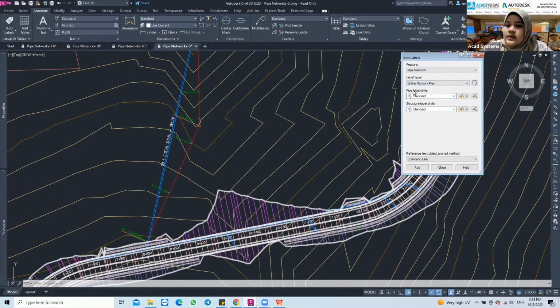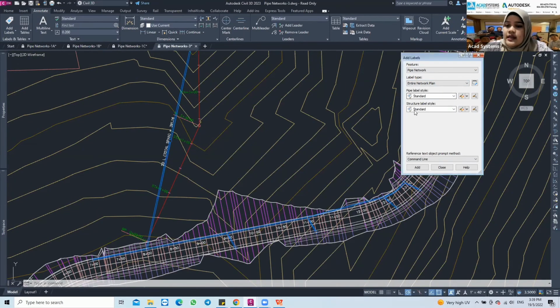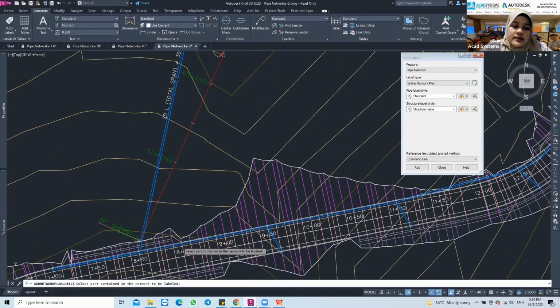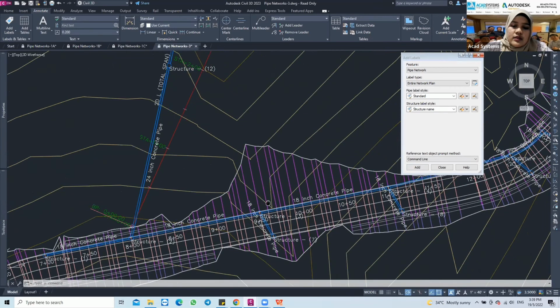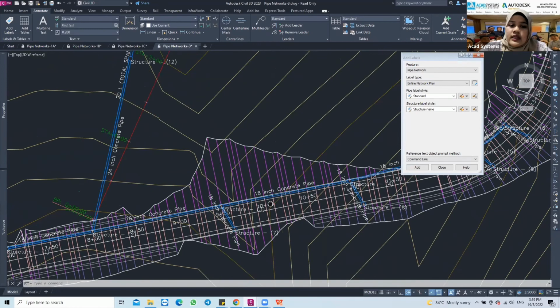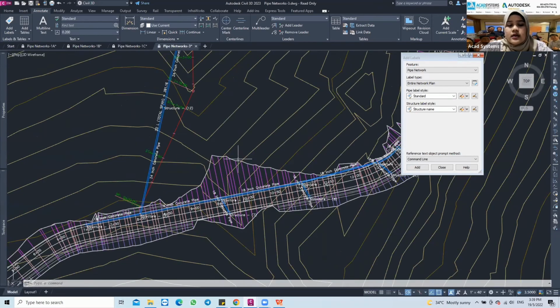And for the part level, I'm going to set as standard. For the structure, I'm going to choose the structure name and click add and click one of the parts. So now, there you go. All of the levels in plan view will show.